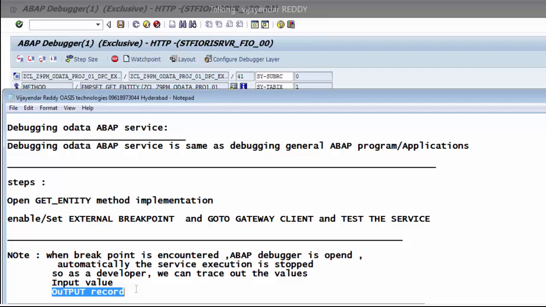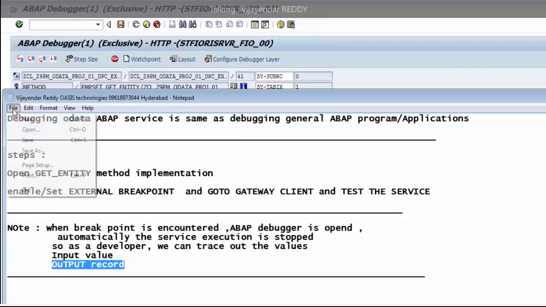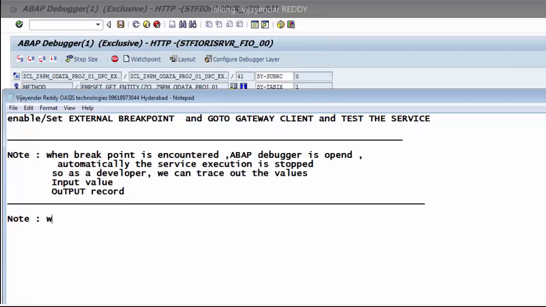So now let me give a simple note here. In interviews they may ask you when the get entity method will be executed. They may ask you a question like this: when is the get entity method executed by the framework? It's very simple.